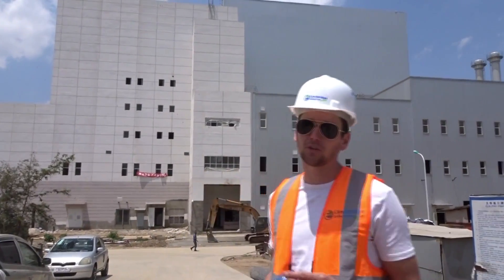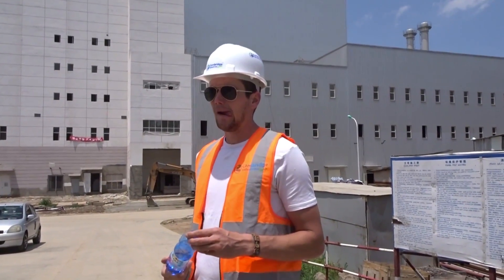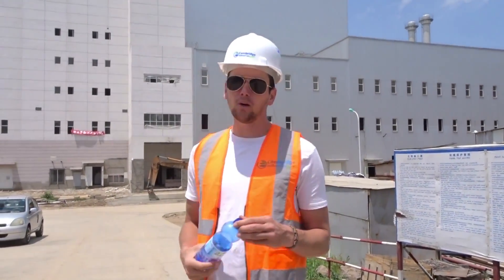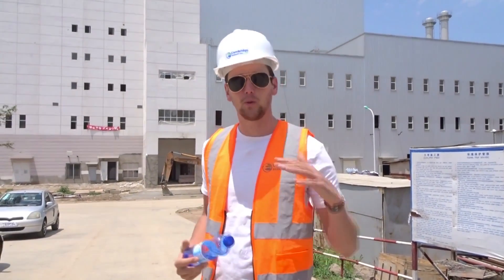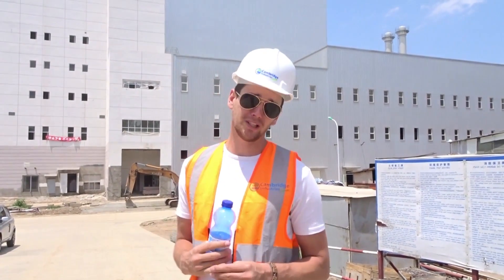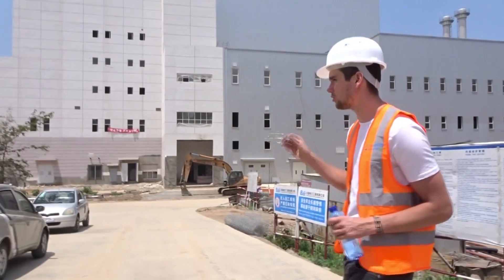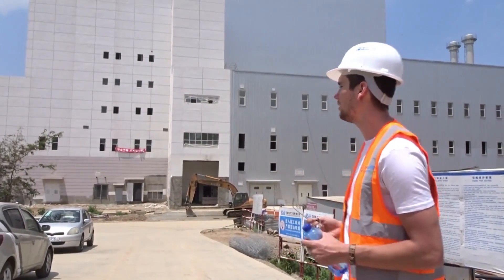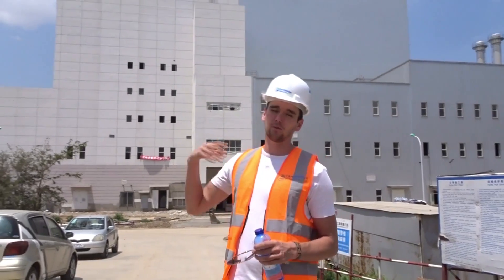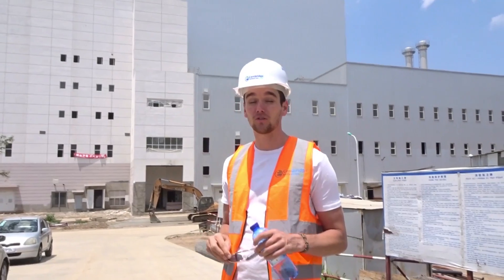We're at 95% of completion, so it's still an ongoing construction site. When it is completed, hopefully a few months from now, we will take over 90% of Addis Ababa's municipal waste. The only thing we won't take is construction waste and hospital waste, because it has to be treated in a different way. What you're looking at is not only the solution to the waste problem — we will also create renewable energy: 185 gigawatt hours every year.